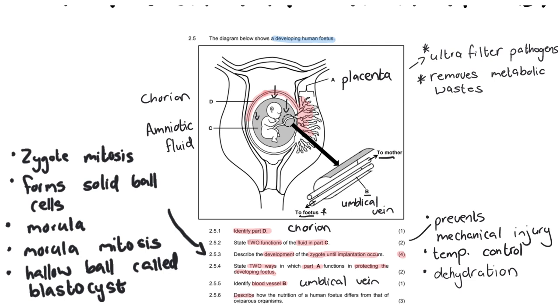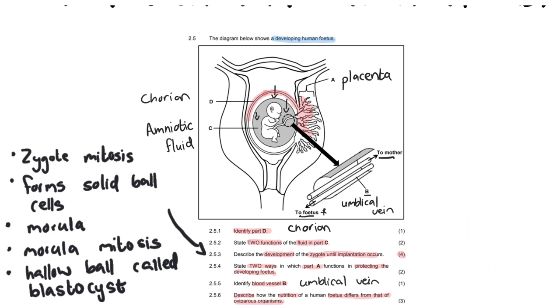And last but not least, it says, describe how the nutrition of a human fetus differs from that of an oviparous organism. Now this is fascinating because this is a lovely crossover question to vertebrate reproduction. So again, if you're not very well versed on vertebrate reproduction, you won't be able to answer that because now you're going to be sitting there thinking, but what is the difference? So I just want to remind you that when they talk about oviparous organisms, they are talking about organisms that are inside of an egg, which if we remember eggs in oviparous animals, they have a yolk. But in the viviparous animals like ourself, we remember have a placenta, right? We don't have a yolk. We don't lay eggs. So now it says, keeping this idea in your head, these two ideas, eggs versus placenta, describe how the nutrition of a human fetus differs from that of an oviparous animal or organism. And that is for three marks.